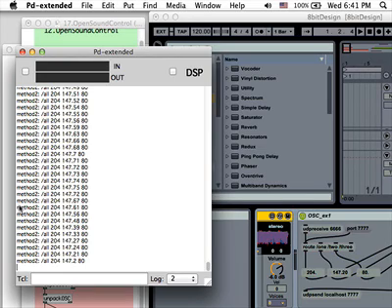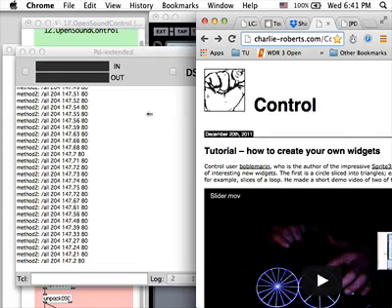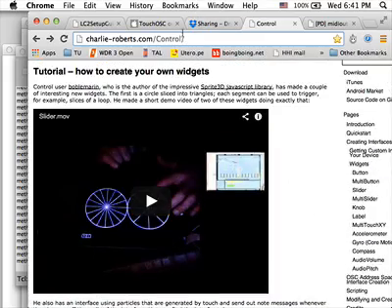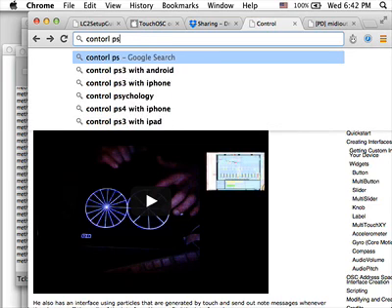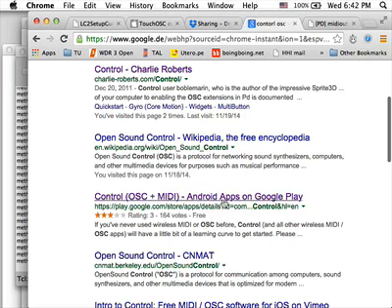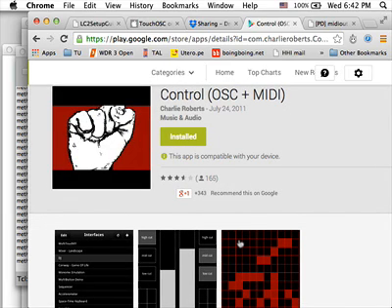The first one is that I used this free plugin called Control OSC, and I can put the web page there. I mean, there are many really. I was telling you this at the beginning. This is the website of the creator. It's called Charlie Roberts, and the plugin is called Control OSC. If you go to Control OSC, there should be a page for Android also, like this one. And this one is free. However, it's old and buggy, unfortunately, but it still works. And you should install it if you have Android.